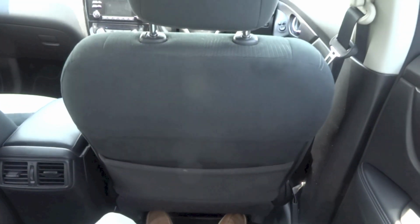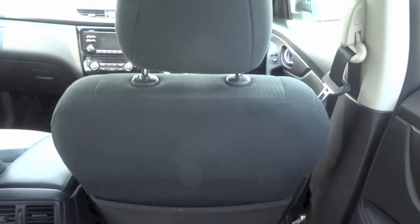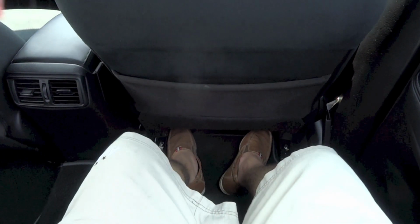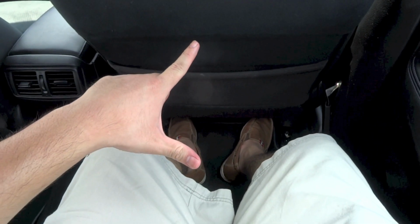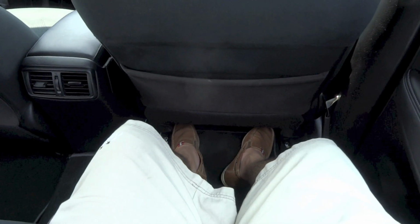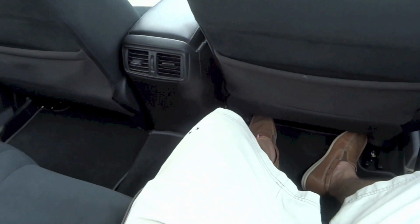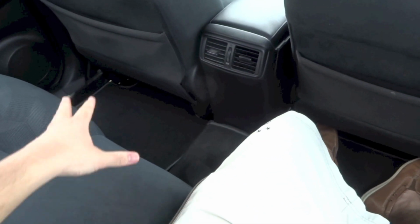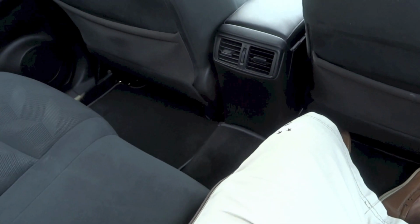I did set the driver's seat to a position that I would feel comfortable in. As mentioned earlier on, I'm about 5'7", which is about 1.7 meters tall, and the middle row seats are set in their furthest back position. I do get quite a lot of room to stretch out my feet underneath the driver's seat. As for legroom, I get about this much, and I get about this much in terms of headroom. It is actually quite nice and spacious back here for the middle row seats in this configuration, and the seats are fairly nice and soft.